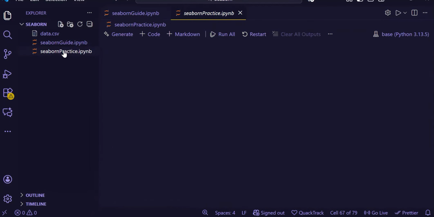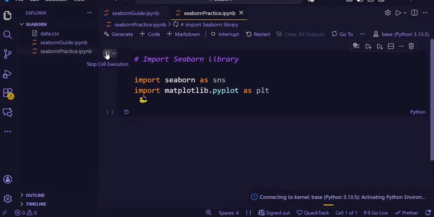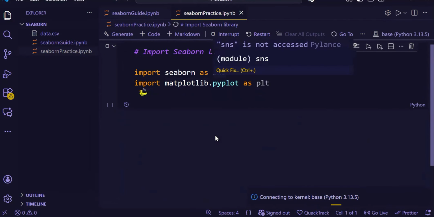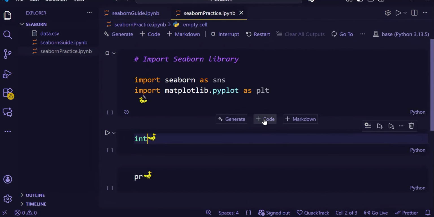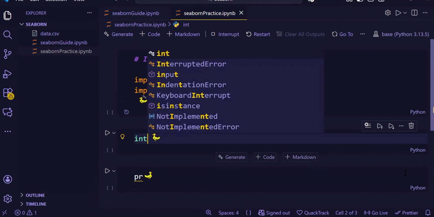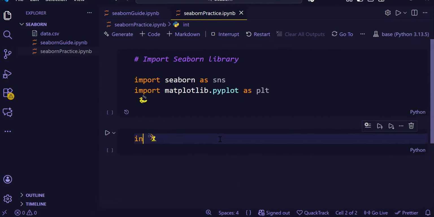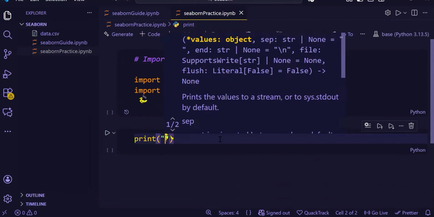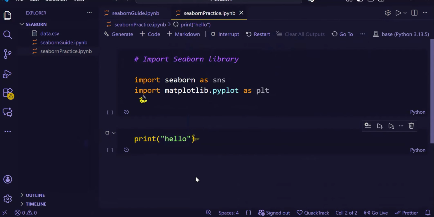Let me open it once again and execute it one more time. Let me write print hello and see how much time it will take to execute.